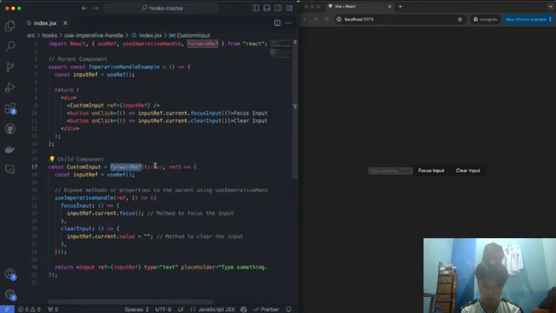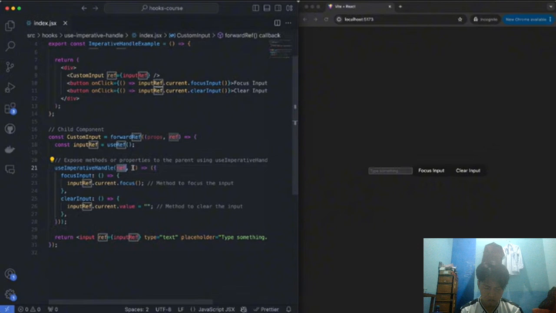So we use a forwardRef for that, and we can still obviously access the props as if this was a normal component. I know it looks a bit different because we have a function wrapping around all of this, but it now allows us to have access to that ref, which we then pass into our useImperativeHandle hook. And this useImperativeHandle takes in that ref and a callback function that needs to return an object. Now, what exactly is that object? Well, it's an object containing all of the functions that we want to allow our parent to have access to.